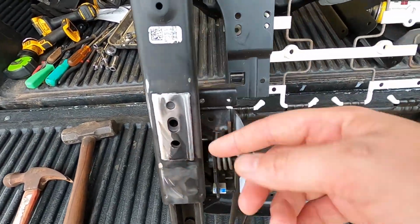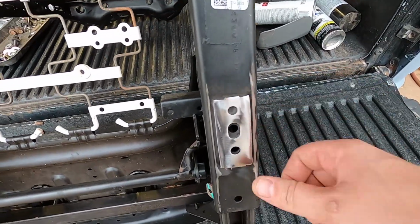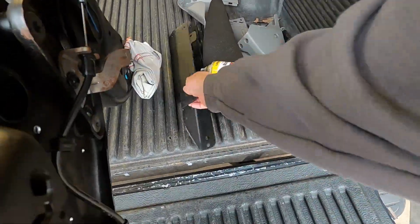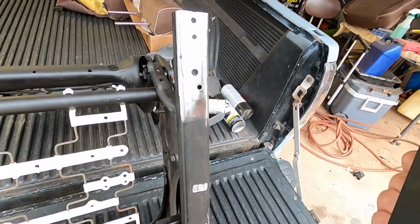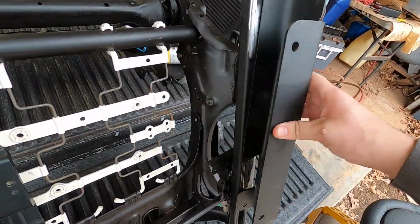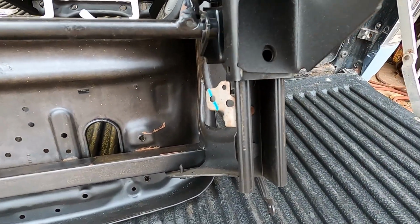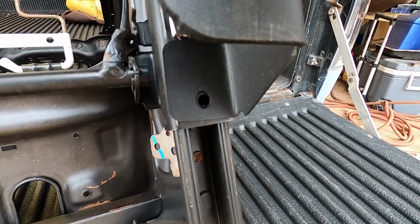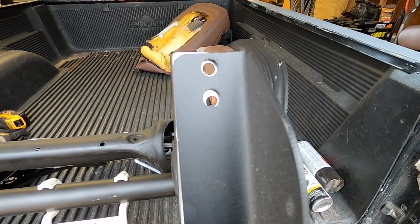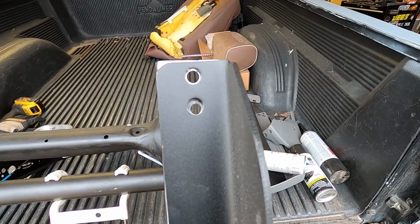And then, of course, we cut the wings off. I went ahead and ground them down. You could grind it all the way off if you wanted to. You don't have to, because Todd puts these wonderful reliefs in here for that, so that you don't have to. So basically, you see that bottom hole? That's the hole we're going to use for our bottom bolt. I'm going to get that one started and then get this top one started. And then you can see that bottom hole is kind of not right. That's the one I piloted.